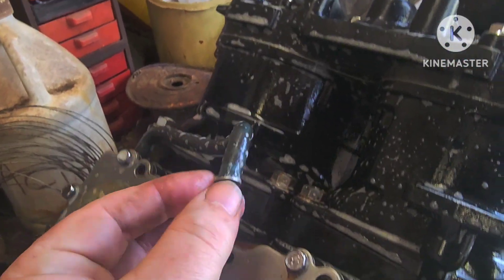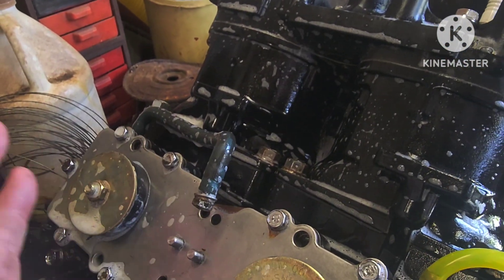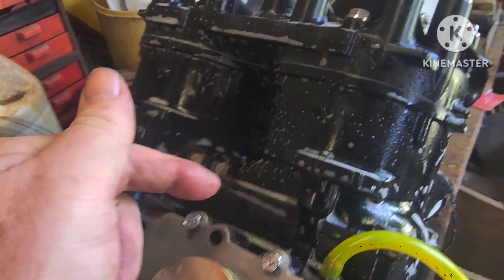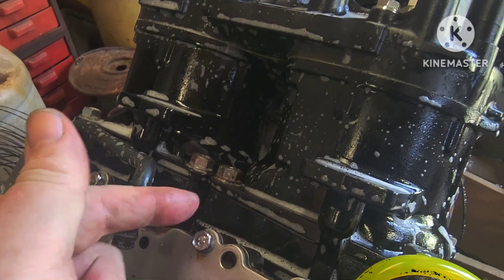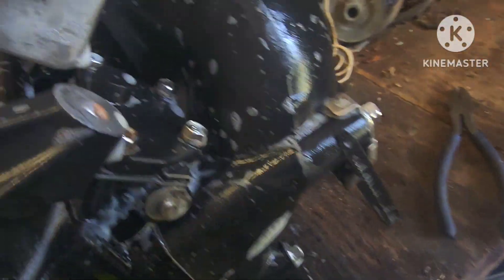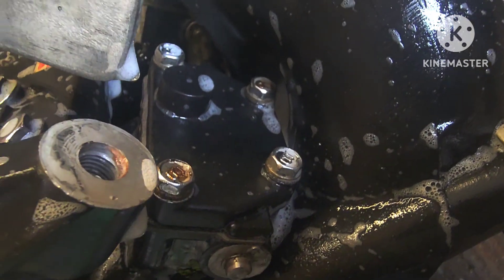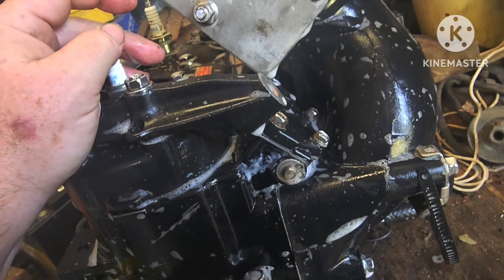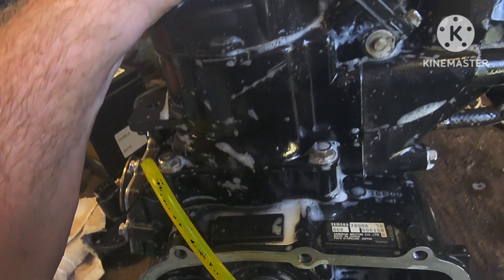Tiny, tiny seepage under this bolt - that's okay. You don't want air leaking out from under your head anywhere, or your cylinders, or your front or rear seal. You don't want any air coming out of there, and you don't want air coming out of your power valve covers. I don't have that, so this engine is ready to go in after the pressure test.